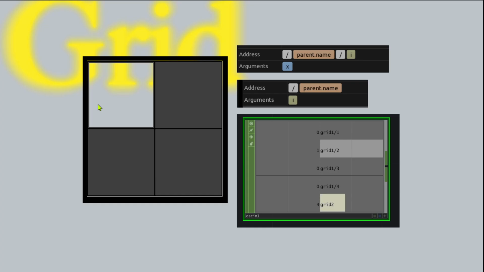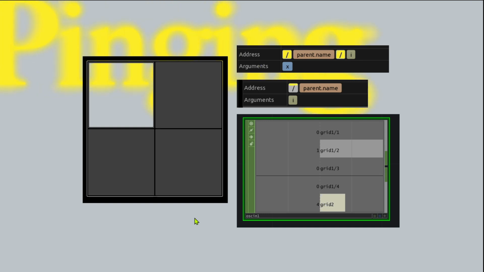Next up, we have the grid. The grid is a collection of controls, but usually I like to use the grid for presets, for calling presets. By default, the grid is gonna create 1 message for every button inside the grid. But what we want is we want 1 grid message, and we want that grid to send the value of the button we press. So when I click this button down here, I want to send grid value 4. Up here we can see the default address, which is the name of the index, and then it's gonna send either 1 or 0. But to understand why this is a problem, we first need to talk about another problem.